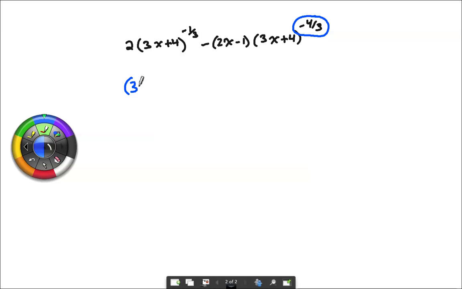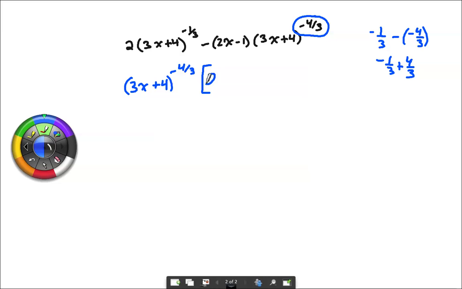So when we kick out the 3x plus 4 to the negative 4/3, the smaller of the two exponents, we're going to have a mess left behind. So I'm going to put brackets. Now when I divide it out here, I'm not going to do it like last time where I showed the work. I'm just going to do it mentally. 3x plus 4 to the negative 1/3 divided by 3x plus 4 to the negative 4/3. We can go off to the side and we'll have negative 1/3 minus a negative 4/3. That's better known as negative 1/3 plus 4/3. And then that turns into 3/3, which is better known as 1. So when we do this division, we're just going to get a power of 1 out of it.